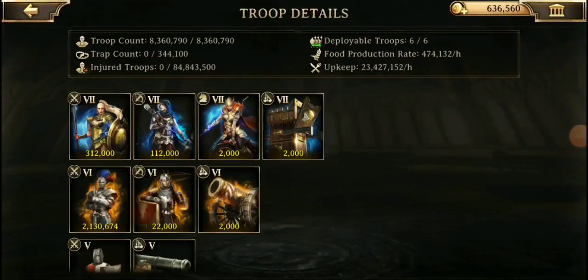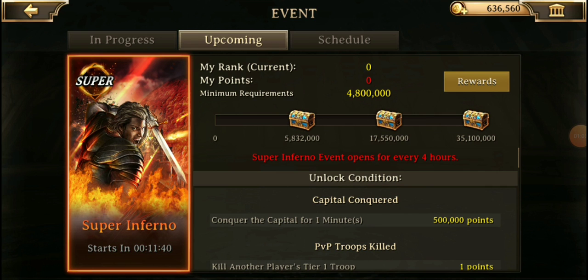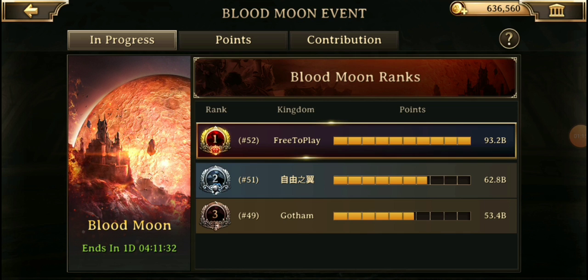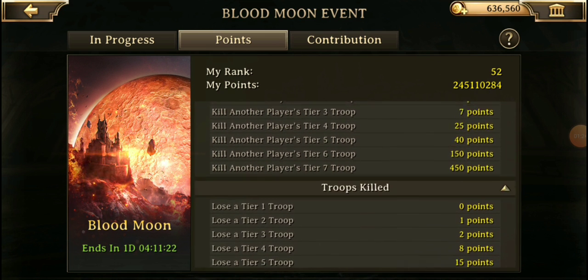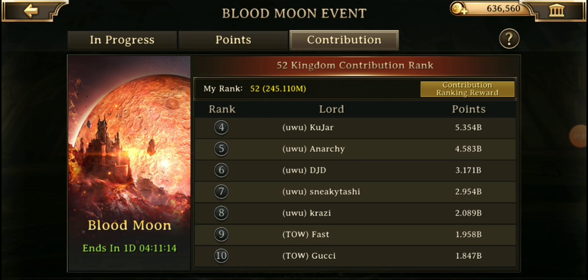You can take a look at those events by going into your event center and clicking on the Inferno event. That's going to show you what the current event is, what the upcoming events are, and what the schedule is. You can take a look at the progress of your kingdom, and you can also see in the points tab how you're going to get the most points. You can also see what your contribution is and who is within the top 10. And I'm so excited to see Fast and Gucci, those are my boys, within the top 10.